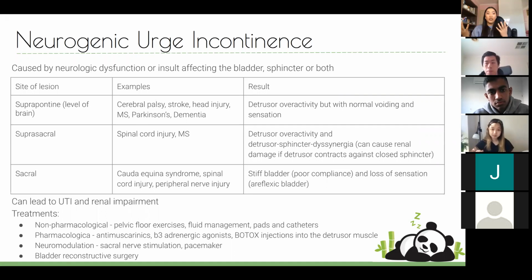With the bladder, that's essentially what happens. You get detrusor muscle overactivity, so it will constrict with any little amount of urine that gets in there. And that's when you get incontinence as a result of overactivity.